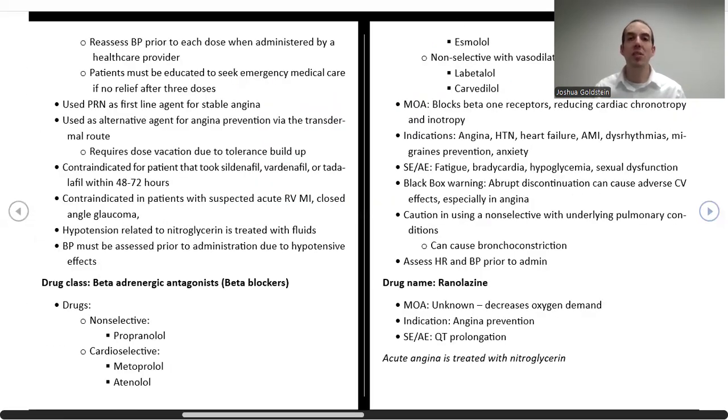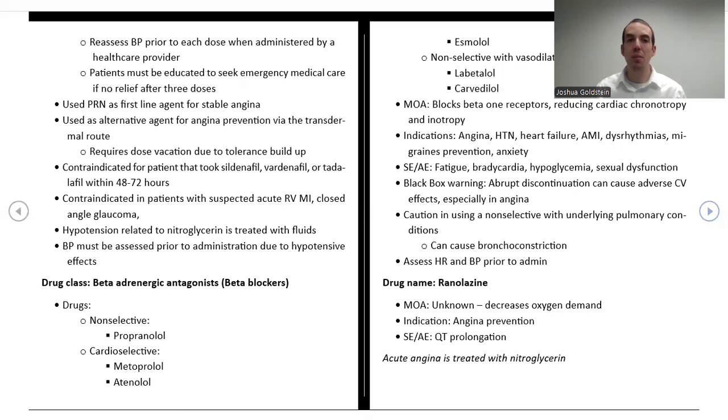When we are giving this to a patient, we obviously tell them it should also be combined with rest. We want to address both supply and demand. When you are giving it to a patient, you must reassess their blood pressure prior to administering it, and obviously afterwards, because it can cause that drop in blood pressure, and very often it does. Now, do keep in mind, if a patient has a low blood pressure, you're going to withhold it and ask the provider, but the provider may very well tell you, go ahead and give it, but give some fluids with it. That is appropriate, so just keep that in mind.